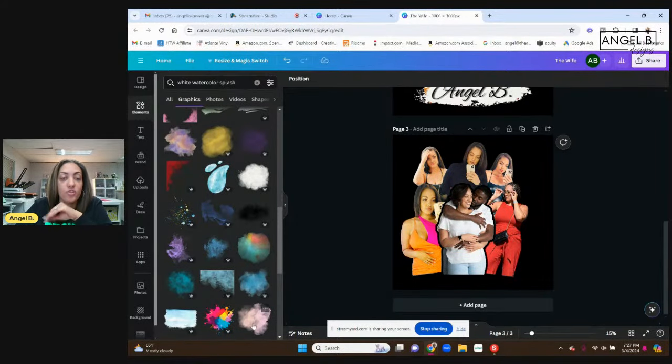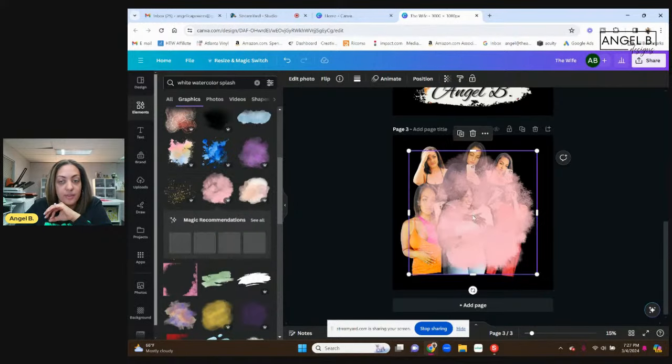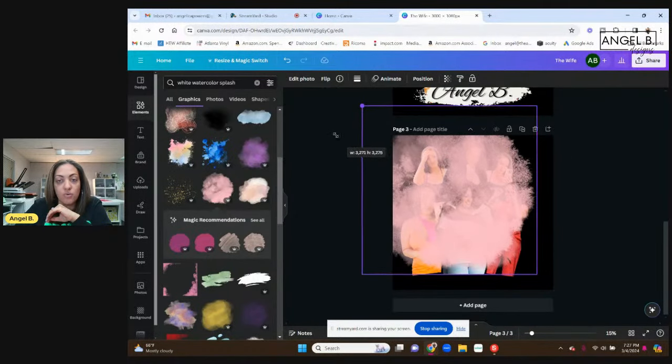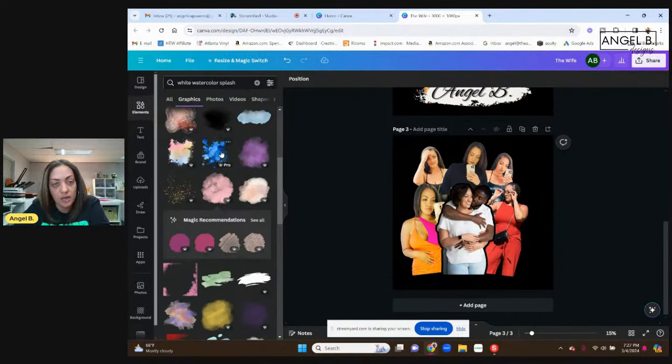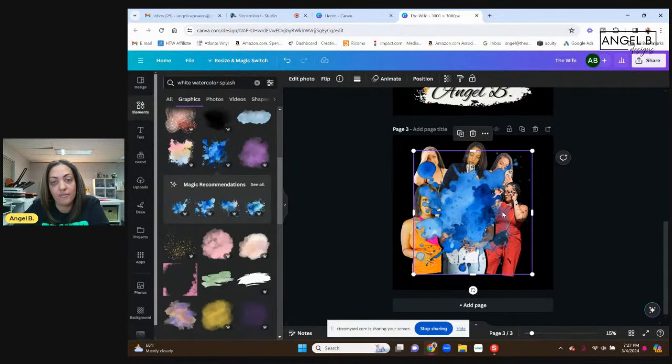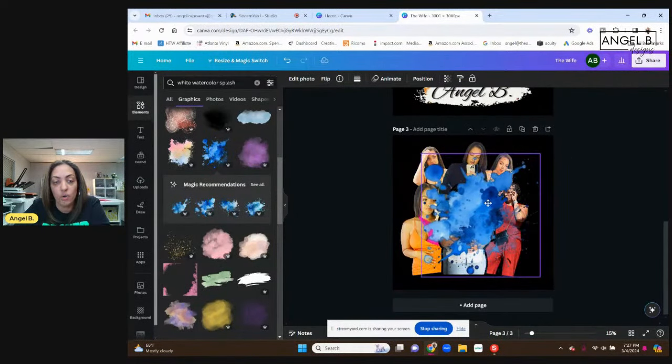But be careful with the watercolors. The gradient ones like this tend to not really show up that well when you're doing the Siser Easy Subly. But if you're doing DTF or DTG, it will. It would have to be more solid like this. Something like this would show up pretty good with the Easy Subly.